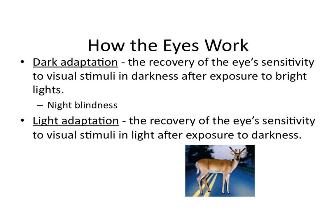So the eyes have adjusted to the dark. Or if you ever spend a long time outside in the dark and you go inside and use the bathroom and you turn on the lights and you're just like, damn it. Or when your husband smashes through the room in the middle of the night and trips on the dog, so it turns on the light and then you're blinded in the middle of the night.